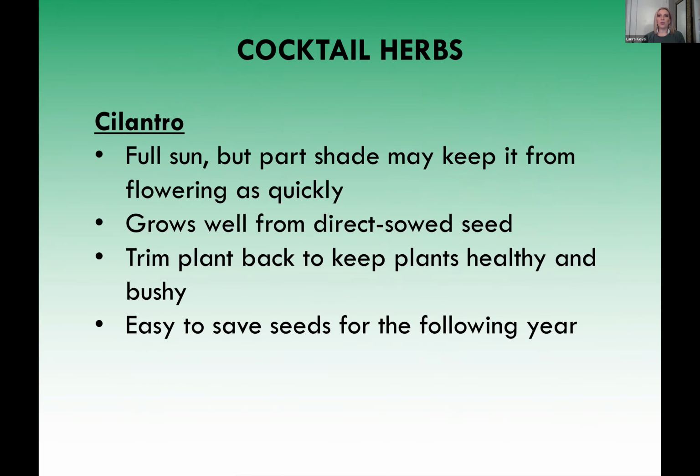Next up is cilantro. So half of you hate this, half of you don't. But if you're a cilantro lover, lots of things you can do with cilantro in cocktails. It is a full sun plant, definitely, but this is one, it's an annual. So you're just going to keep it for 1 year unless you live in a tropical climate. And part shade can keep it from flowering as quickly.